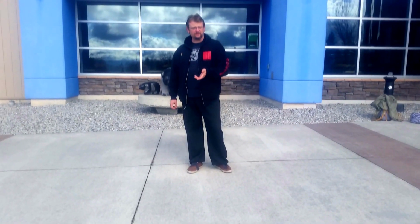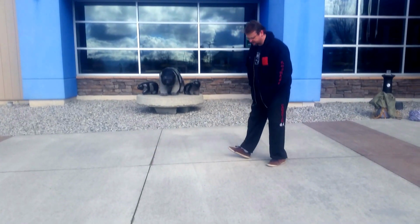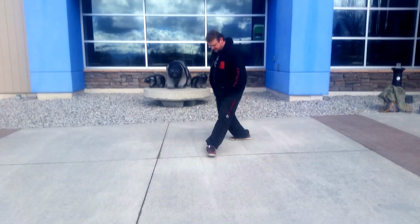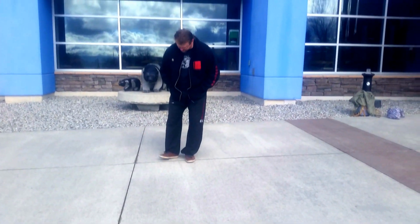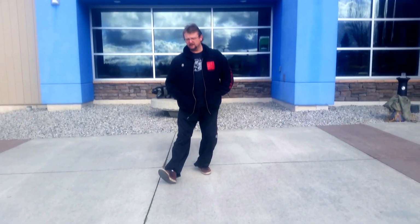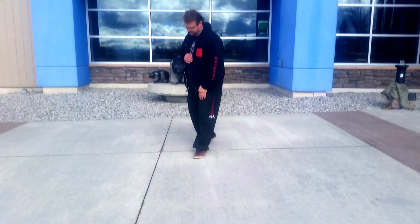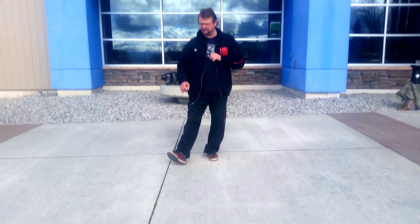The one we've covered already for iron bar is called wind sweeps the cobblestones. So I'm going to take my arms completely out of the situation here. What I'm doing is turning my foot sideways as I take my step and skipping along the ground. When I hit the ground with my heel, I want it to be ahead of my foot. A lot of people kick right beside, but really what that's simulating is the hit on their ankle or shin bone, so I want it out there. That little noise happens ahead of my own foot.